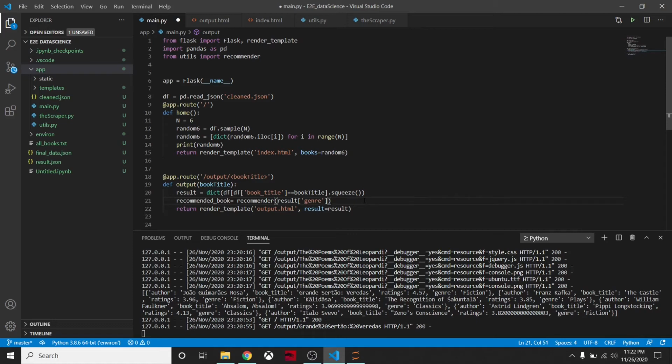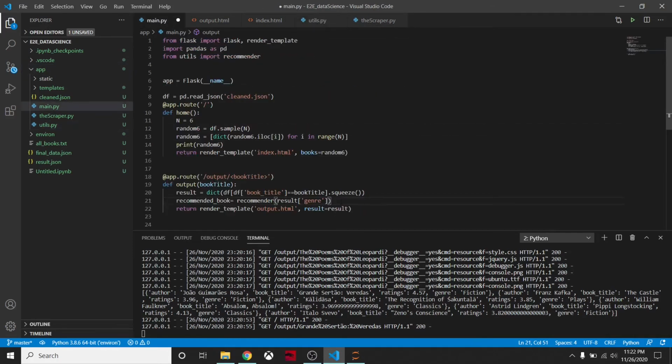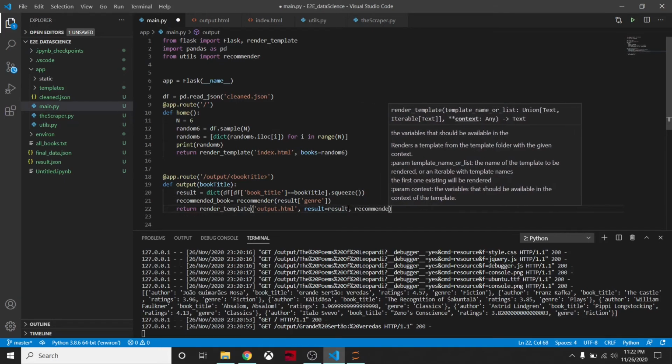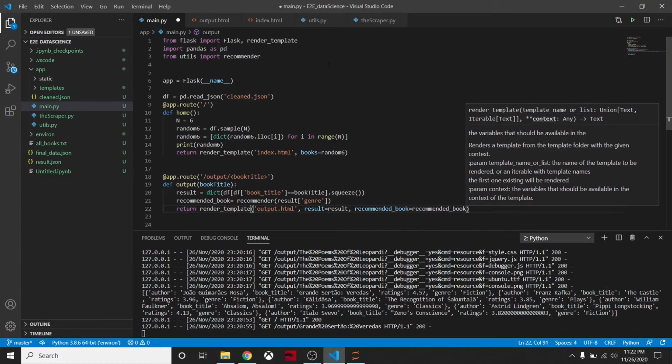So that's it, I guess. What this recommender is returning must be a dictionary. Okay, it is returning a dictionary, so we can directly pass it here like this. We'll say recommended book is equals to recommended book.